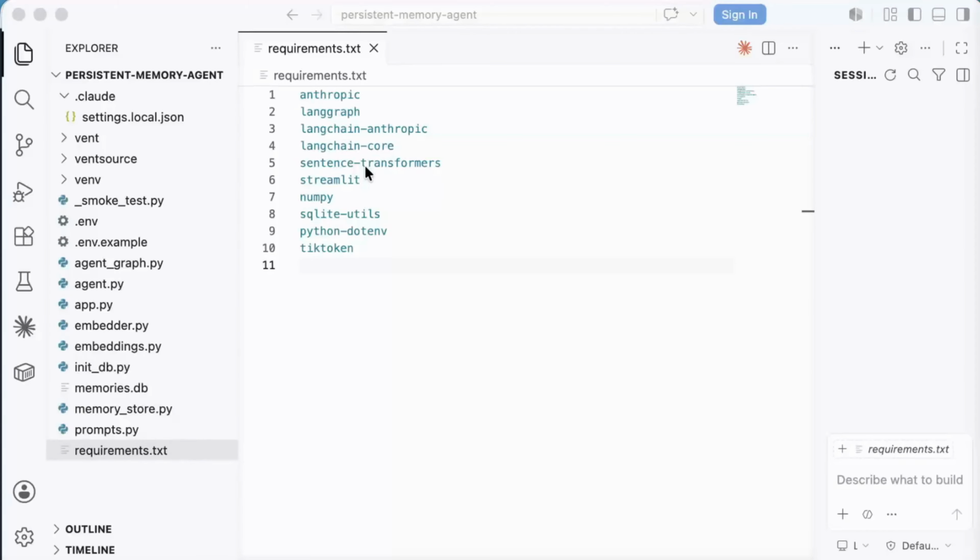It is a nice Python wrapper for SQLite for inserting and querying rows. python-dotenv, that loads your .env file, so the API key doesn't get hard coded. tiktoken, it is an open source tokenization library mainly used for converting text into tokens, and it means counting tokens in prompts or responses. It will also manage the model context limits or whenever you are estimating your API usage or cost.